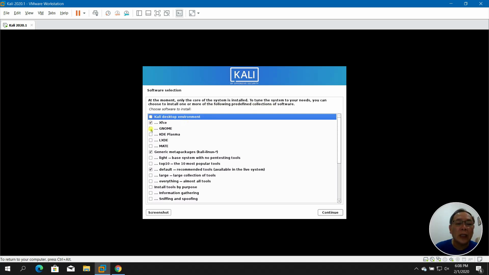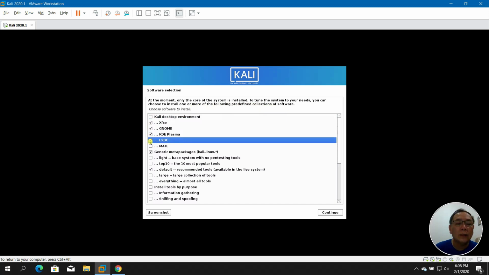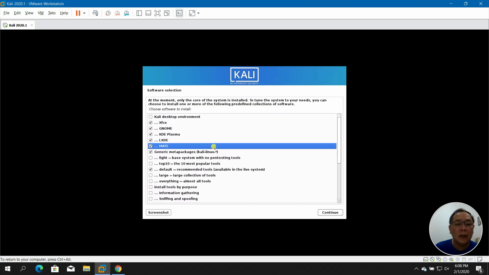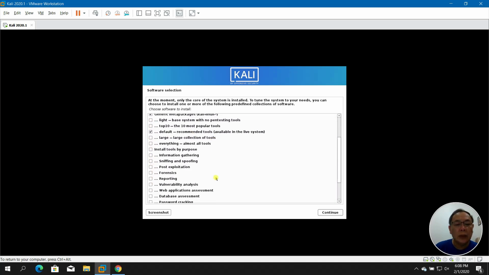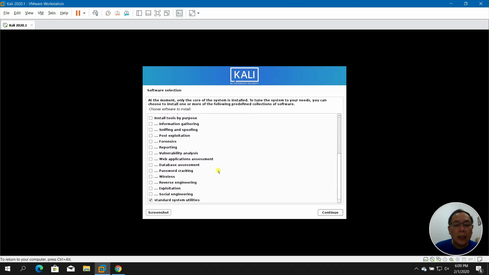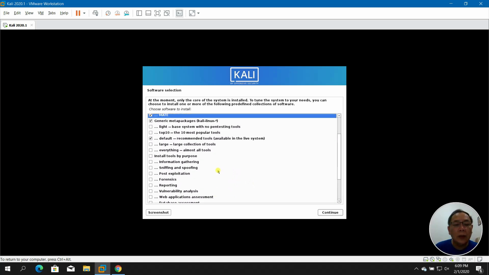You can just select all, so that I can easily choose my desktop environment. I can also select a light-based system with no pen testing tools, or the top 10 popular tools, or default. Let's select the default recommended tools available in the live system.